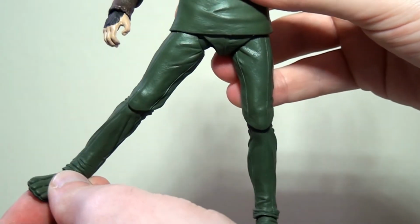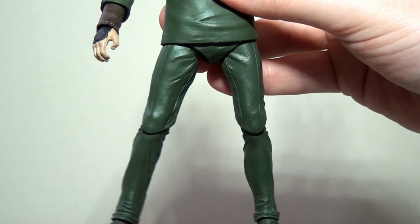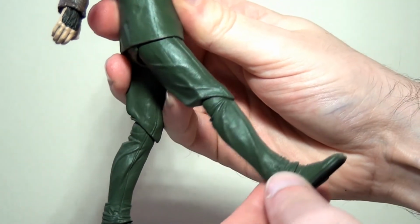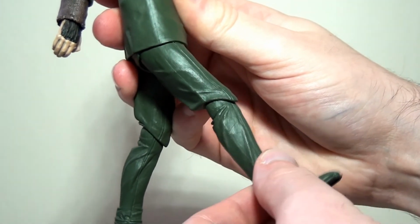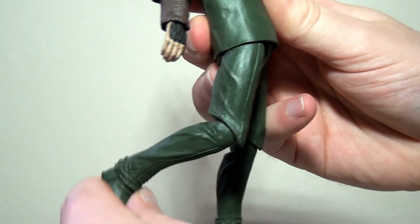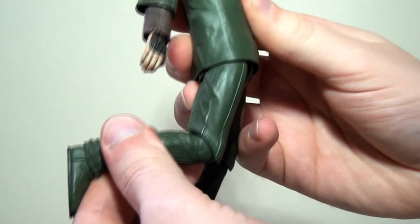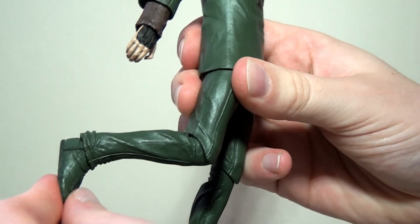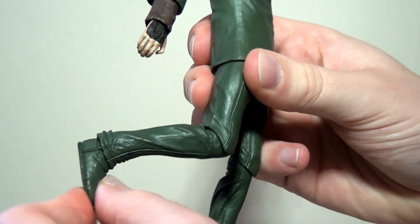He has ball jointed hips, which are neatly disguised by the sculpt, which is quite good, so it's not unsightly, but it is a bit restrictive. He can't really kick his legs straight out, although he can get them back a little bit, which is good. Again, he's got the same articulation in his knees as he has in his elbow, which is great, and he's got a really generous pivot in the foot.